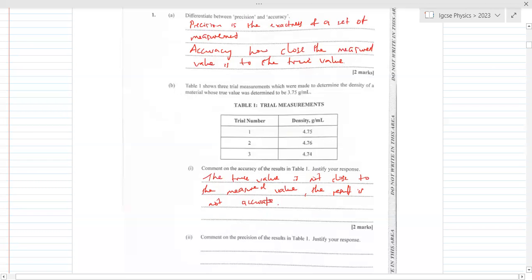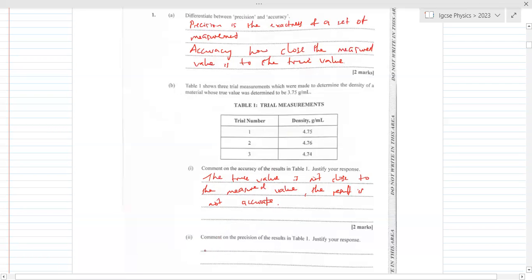But as we continue, they then ask us to comment on the precision of the results. When you look at the values here, you're seeing that they are within a close range among themselves. So for that reason, we can say that the measurement in this case is actually precise, because after measuring it once, measuring it twice, you're getting roughly the same thing. What generally causes a thing like this is possibly systematic errors in your experiment, especially when you see your values have been skewed by a lot. So it could be systematic error.